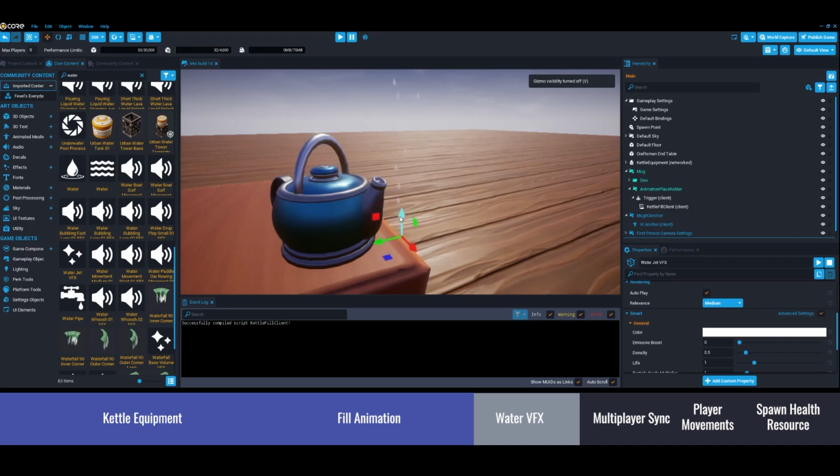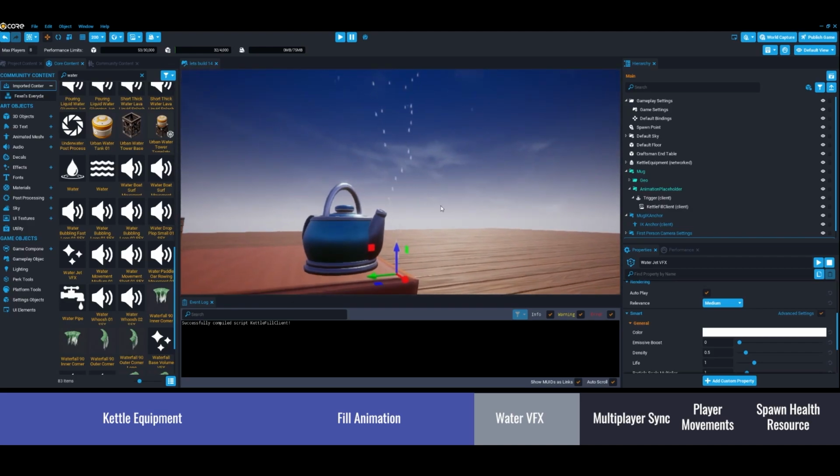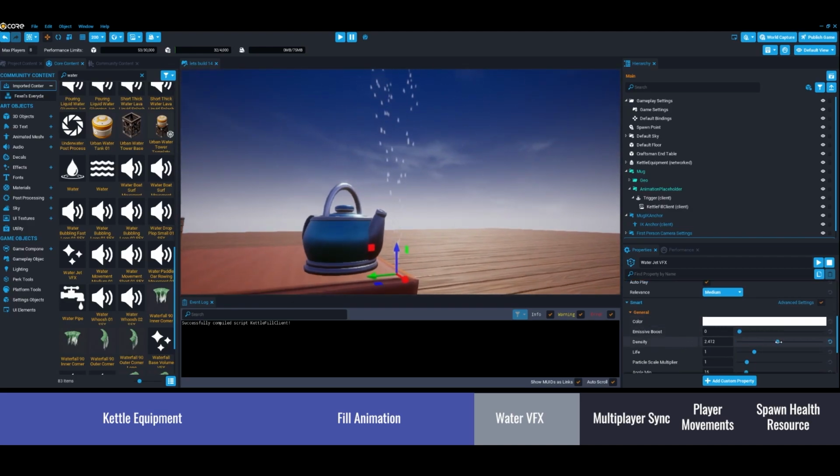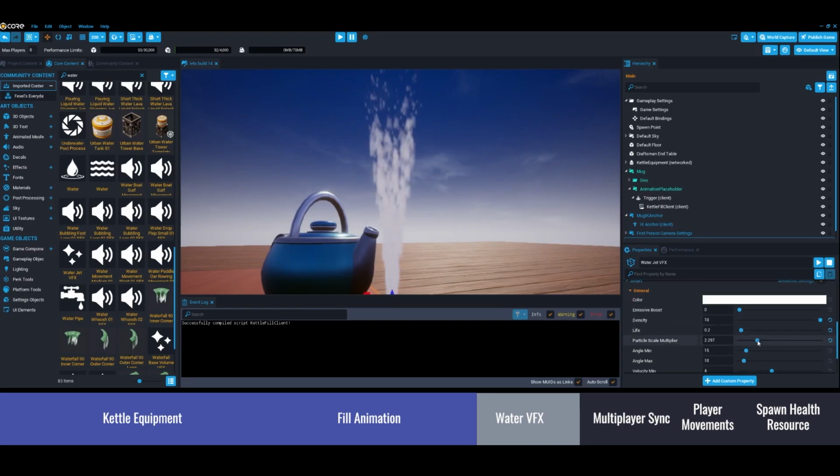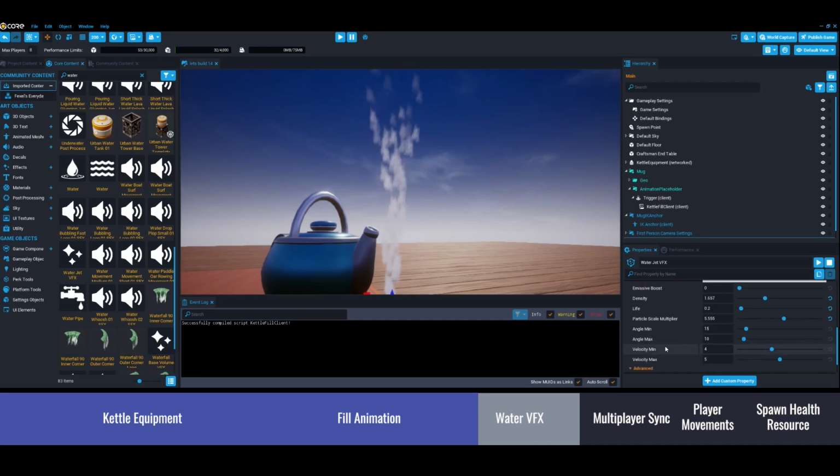Can't really see it like that. All right, so that's what we need. Maybe a bit more density, even like 10. Yep. Life will be 0.2. Particle multiplier like that. That's maybe a bit too much. And the velocity is too much.